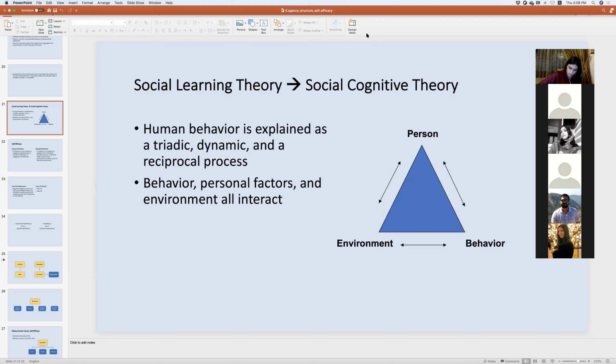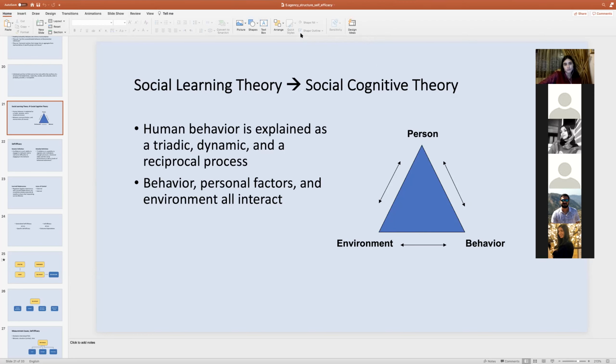The interesting thing about the social cognitive theory is that it is very convincing. This dynamic relationship is something that researchers have been looking for or waiting for. It's sort of like the concept of intersectionality that you will read about later on in the course. People were waiting for a framework or an idea to help them explain human behavior. They were waiting for this idea of a dynamic exchange or interchange between the person, the environment, and the behavior.